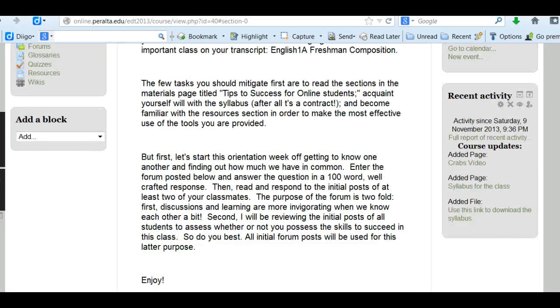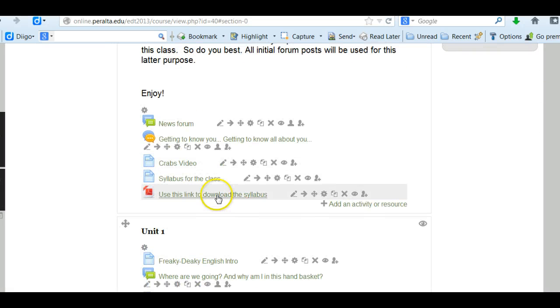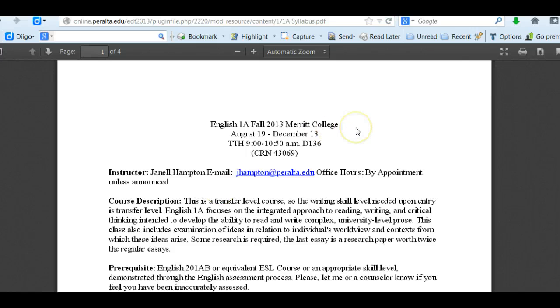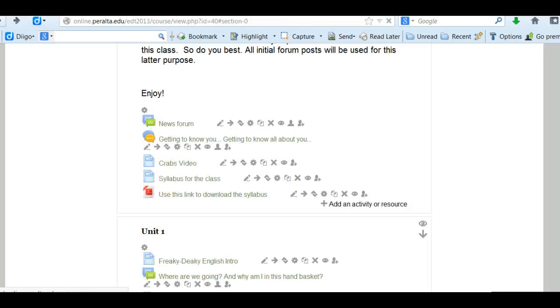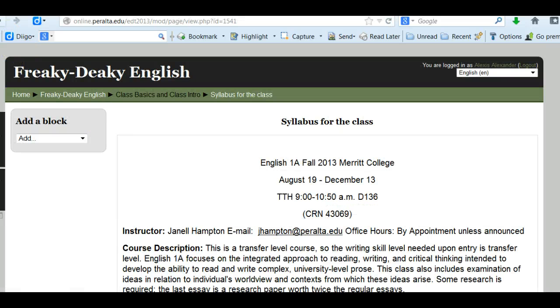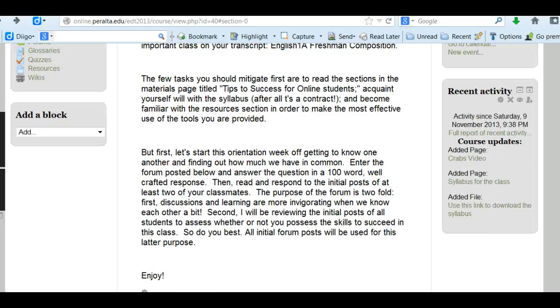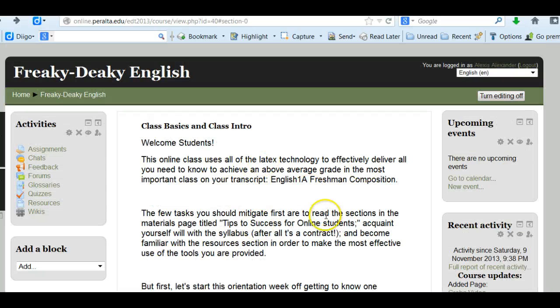So now when a student clicks here, it looks like this. They can also open this on their phone, but if they want to, they can download it and print it. So that gives them more flexibility. So what we've got is the syllabus as a page like that, and then the syllabus as a file, and then we've got a little intro here.